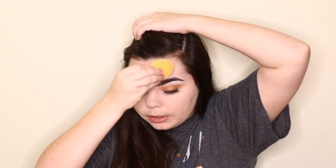And I didn't set my eyebrows because when I go in with powder, there's just gonna be powder on them, so I set them after I'm completely done with powder. Next I'm gonna go in with that concealer, but I'm just gonna do a little bit right underneath my eyes. And then I'm gonna spray my sponge with my Mario Badescu Rose Water Spray. I'm just gonna spray the tip of it and really blend that out.